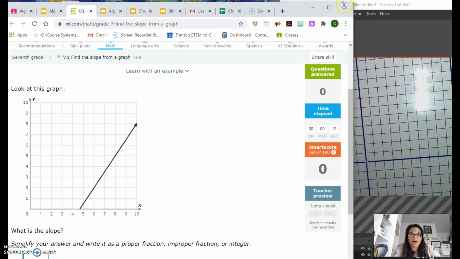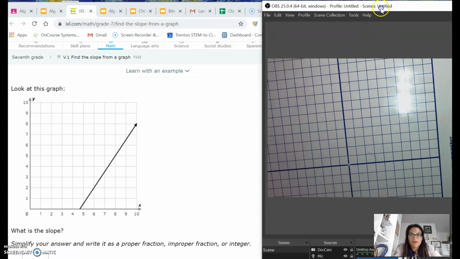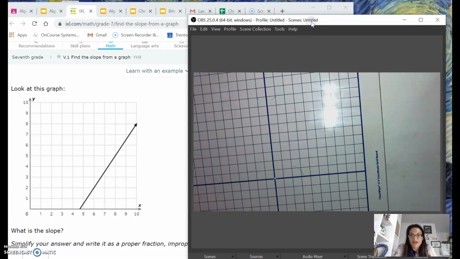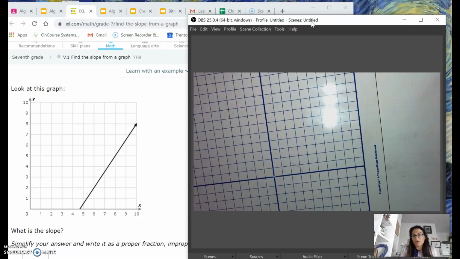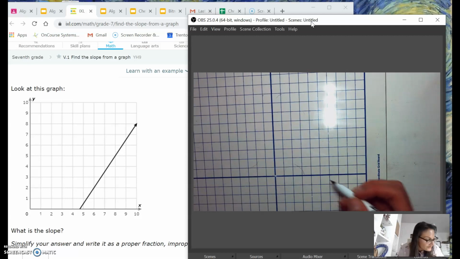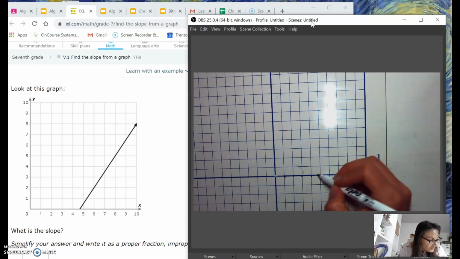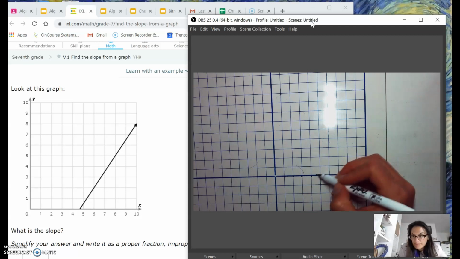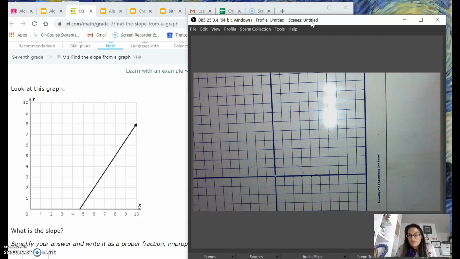Now I'm going to put up my document camera so that you can see exactly what's going on in that particular picture. I'm going to draw that line. It looks like that point goes between the 4 and the 5. So 1, 2, 3, 4, 5, and it kind of comes up here, right? Now, the problem is, if you notice, on the IXL screen you don't have any actual points located out, so you're going to have to actually just visualize.